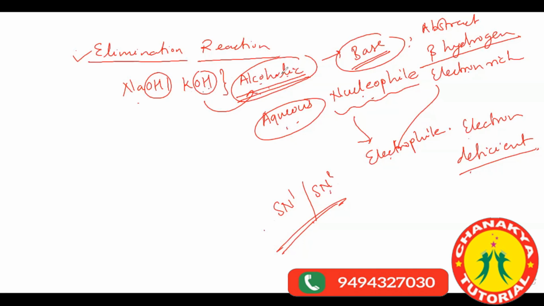And whenever the OH group is alcoholic in nature, it acts as a base, right? What is the tendency of a base? These bases abstract a beta hydrogen from your substrate and form a carbon-carbon double bond. What will it form? It will form a carbon-carbon double bond. And hence it eliminates the hydrogen from your substrate, and hence this is called an elimination reaction. Clear? Understood? Fine. So I'll explain the general mechanism.